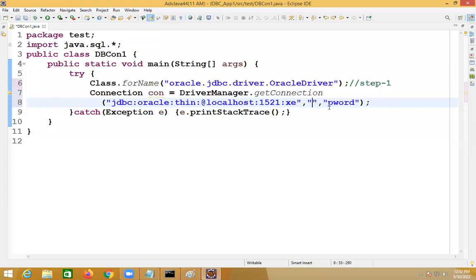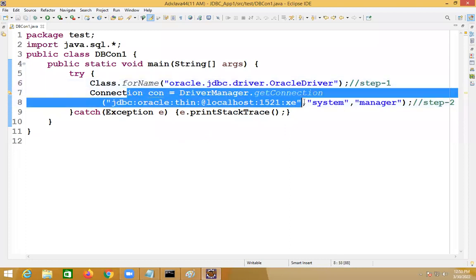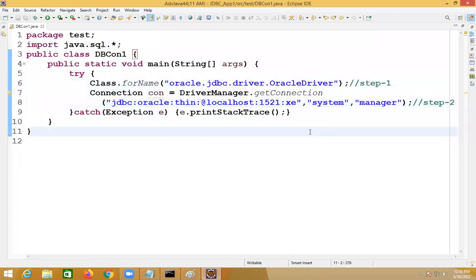What is my username now? System, and password is manager. So this is step 2. Now this is loading driver. This is creating connection. All of you observe this point or not now? jdbc:oracle:thin:@localhost:1521:XE and so on.